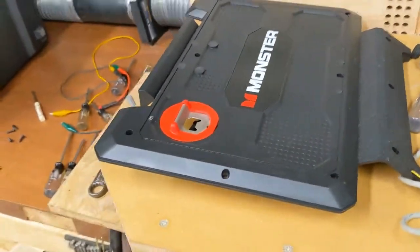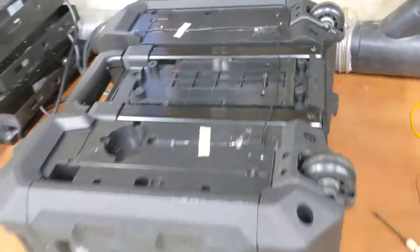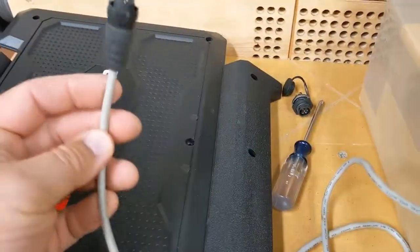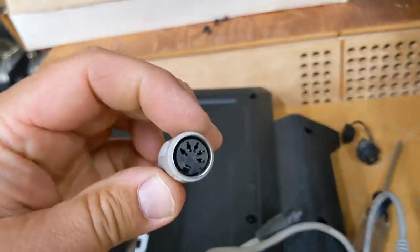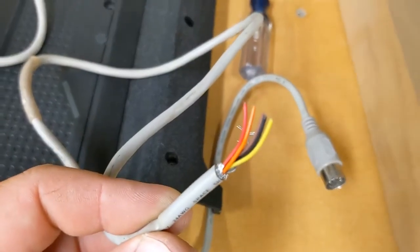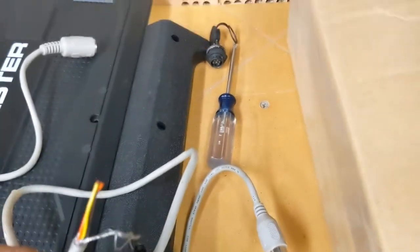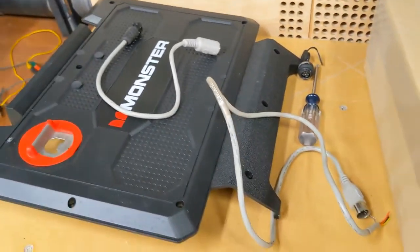So the whole thing stays waterproof, but the lithium battery will be where the lead acid battery used to live and you'll be able to charge it. I'll make an adapter out of this bingus. There's the other end of the waterproof plug. I don't know what electronics this came off of, but I always hoard stuff like this. And then it goes to this style plug, which doesn't matter, except since this one was already cut, I'm going to wire this to a plug that plugs into the battery charger. So then everything's idiot proof. The plugs only go together one way. You plug it in, you tell it to charge, your lithium battery's charged.